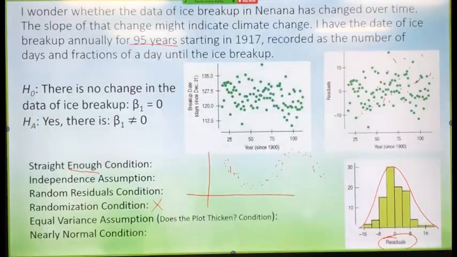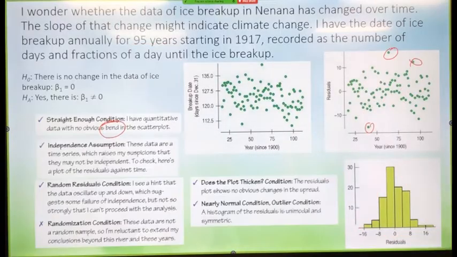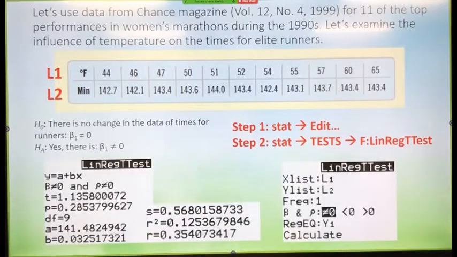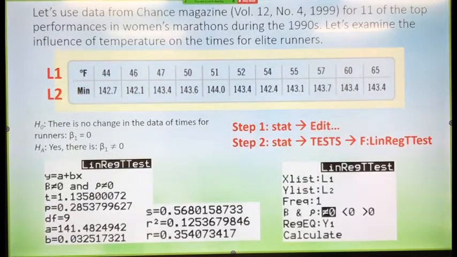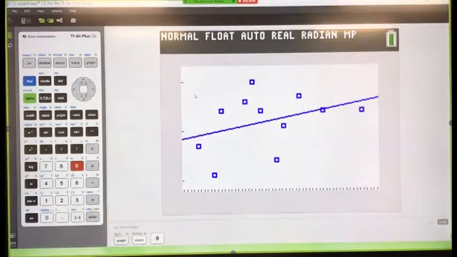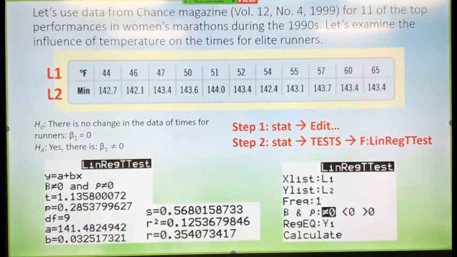Next, independence. I can assume that each temperature is independent from itself. Each run is independent from the other runners. Let's assume that the same runner ran each of these. Otherwise, that wouldn't be very good, would it? Some runners run faster than others. But I guess this is on average, right? Or no? No, top performances. Okay.